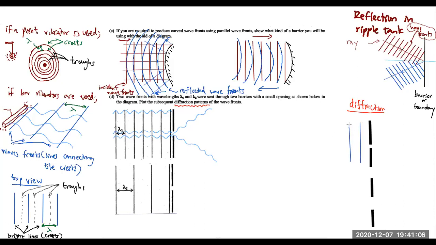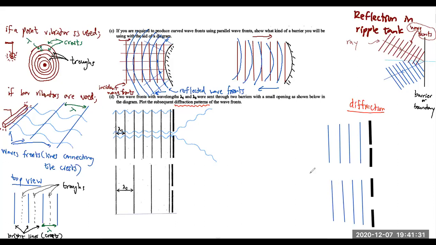Since the wavelength compared to the opening's width is bigger, and we have drawn everything at equal intervals, okay? Right, same, I'll draw here. Here you can see the wavelength is smaller than the opening. If not, the opening is too large. Let's put it that way. Opening is too large. So we are going to compare the lengths here, right?